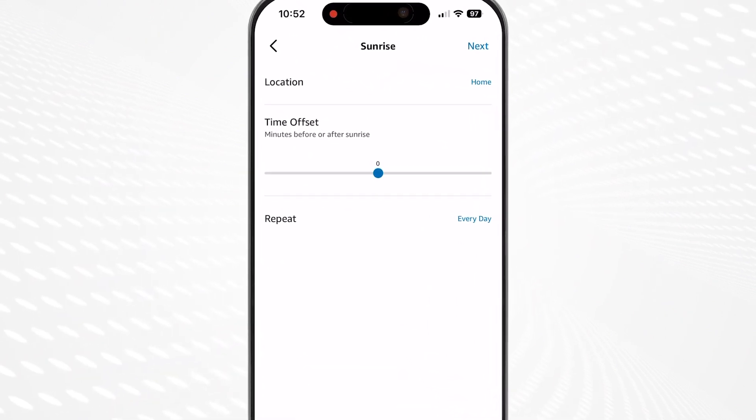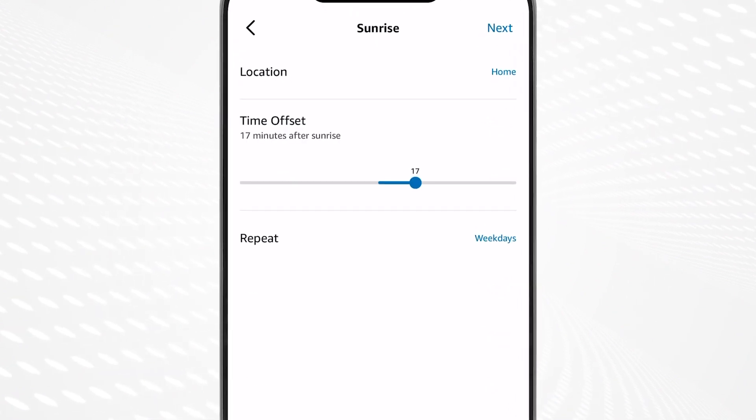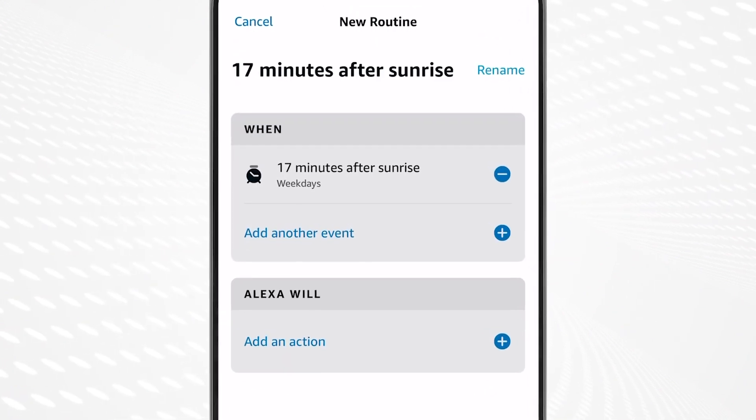For example, in the schedule option, you can choose if you want to set your schedule for sunrise, sunset, or at a specific time. You can set up multiple triggers, but be warned, sometimes these can conflict with each other and cause issues with your automations. Especially while you're learning the ropes, I would recommend you stick with just one.